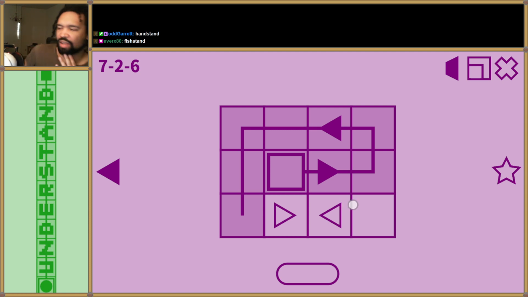Overstand, left stand, double stand, double stand-erd. Helvetica standard.